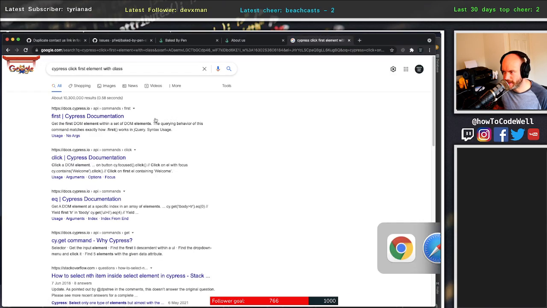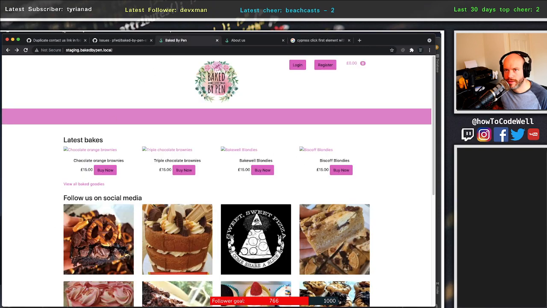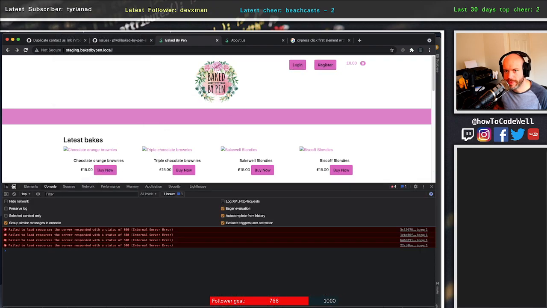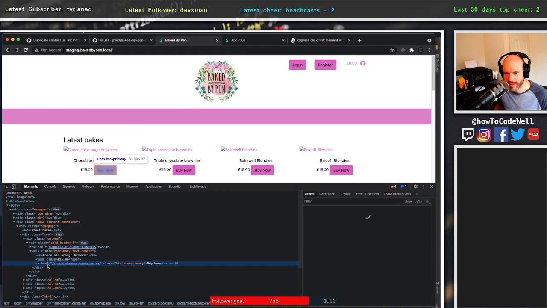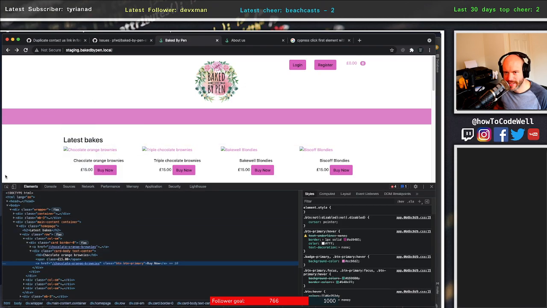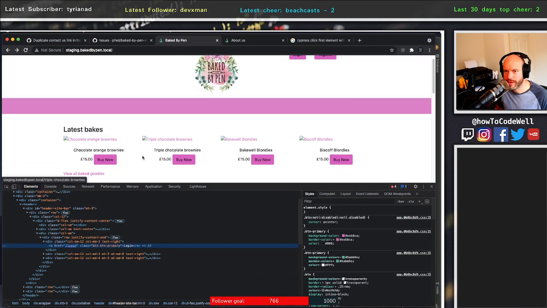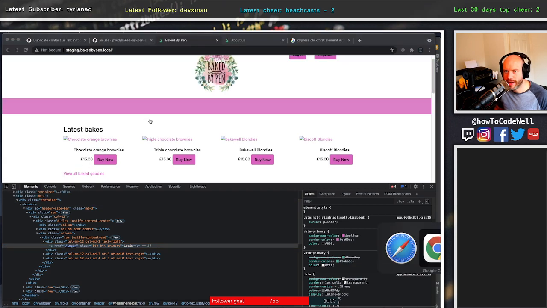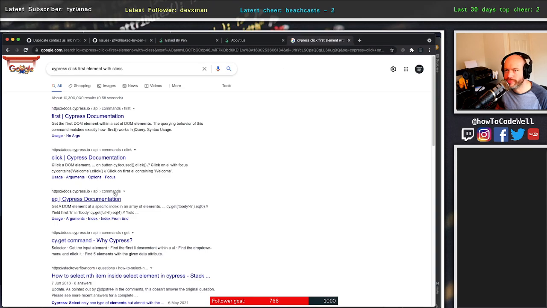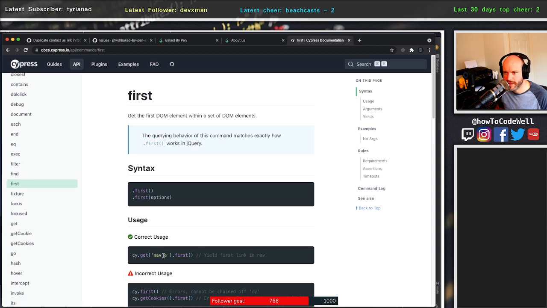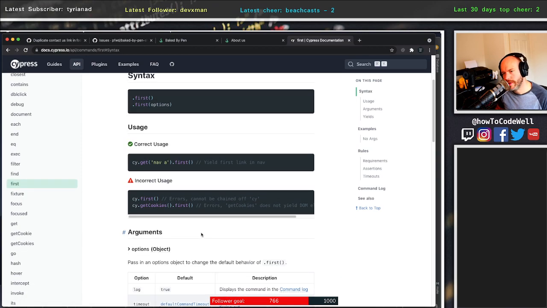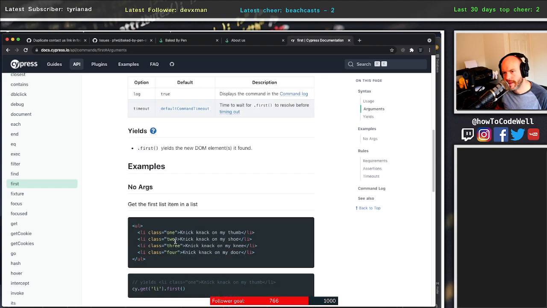Let's think about this for a second before I dive into this. I don't think this is going to help because there's going to be another. These two elements up here will have the same class, I believe, as this btn-primary. Yeah, that's not going to work, is it? No. Okay, can we click on the first element that says buy now? So click on first. So first options, nav a first. Okay, we might be able to do something with that. li class 1, 2, 3, and 4. li getting the first one.